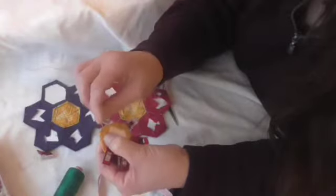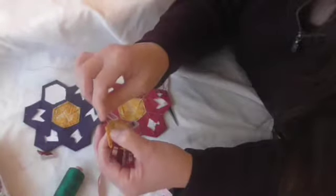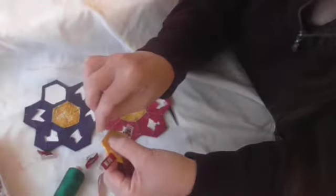So thread a needle, you don't need a knot, you're just going to go catch the bottom thread, fabric, and the top one, and then what you're going to do is just do a couple of stitches to anchor it. Just bear in mind you're not going through the paper and you're not going through to the other side. Then you turn to the next corner and you do the same.